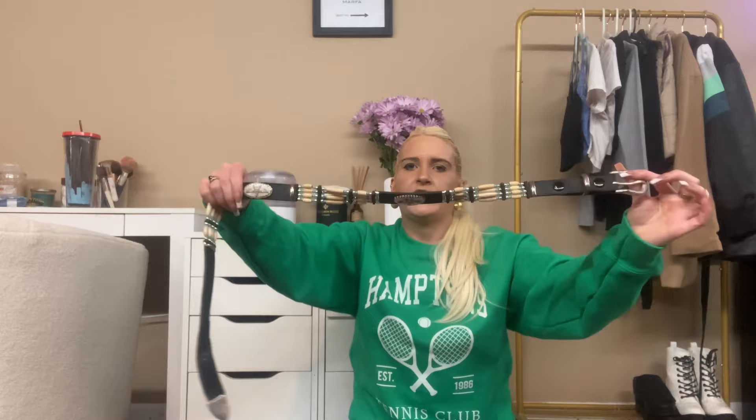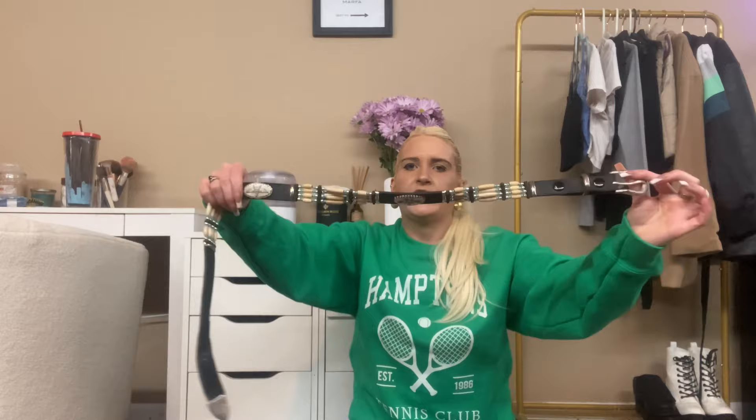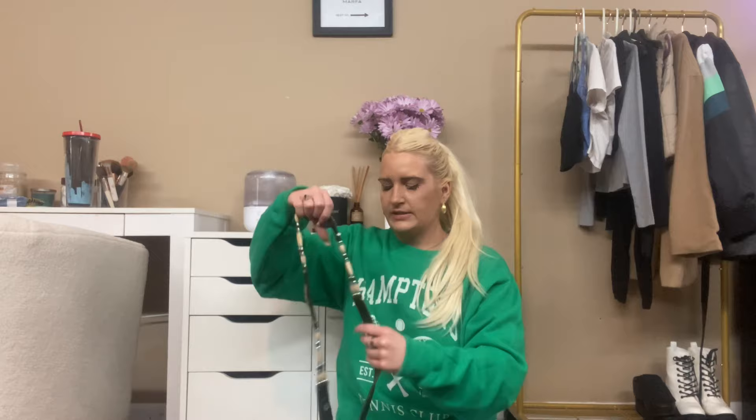If you guys didn't know, I've been selling on Poshmark and eBay since I was like 14 years old — I've been doing it my whole life because I love clothes and fashion so much. Next up I have this little Western detail belt. It is so cute and I can tell it's made really well; it has a really thick leather material to it. It's just that Western, Coachella vibe type of belt. I just hit 500 sales on Poshmark — or I'm about to — and I've already hit 500 on eBay. So I decided to open up my own vintage shop and I couldn't be more excited about it.